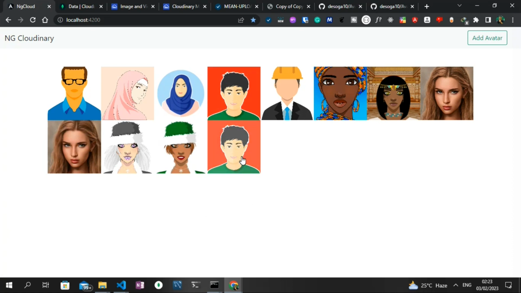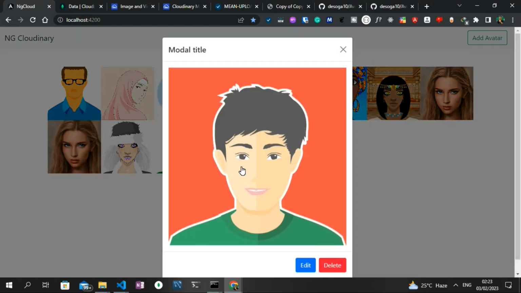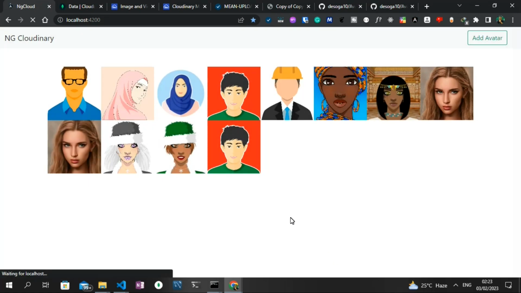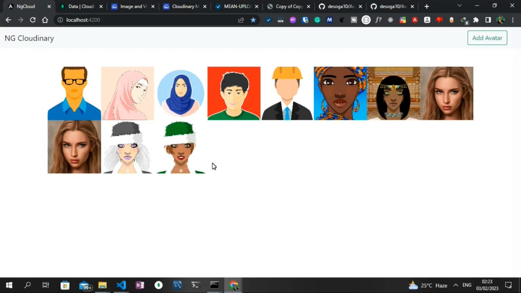as you can see right here. Another thing we need to do is to test out the edit and the delete avatar functionalities. So what I can do is click on the newly uploaded avatar, and I can see a modal gets popped up, and on this modal I have two buttons, the edit button as well as the delete button. We can first test out the delete button by clicking on delete, and then this avatar gets deleted from the UI. As you can see, this avatar is no longer displayed on the page.